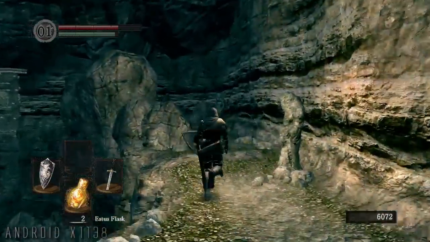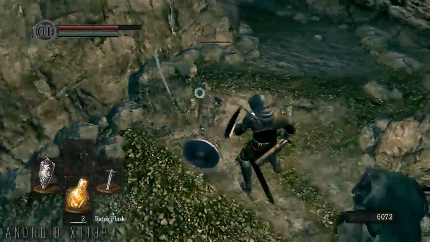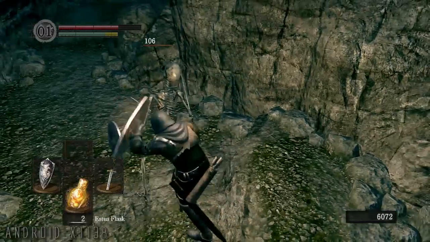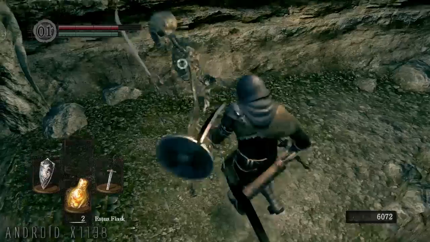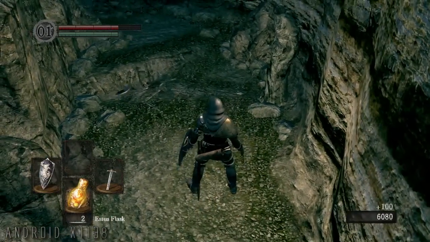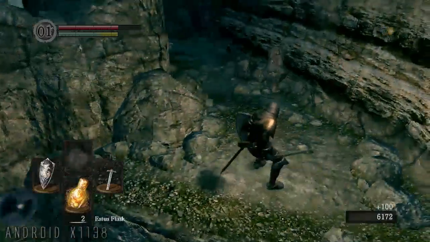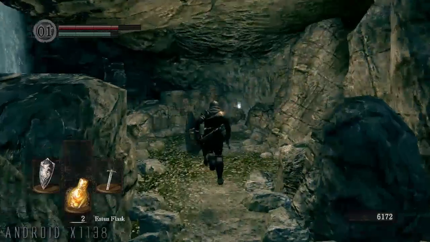So then you're going to want to run down all the way to the end here. There's another skeleton here. Just scout round, backstab. Take him out as quickly as you can. Another backstab. So two backstabs will take these guys out pretty easily, obviously as long as you can get the two backstabs.